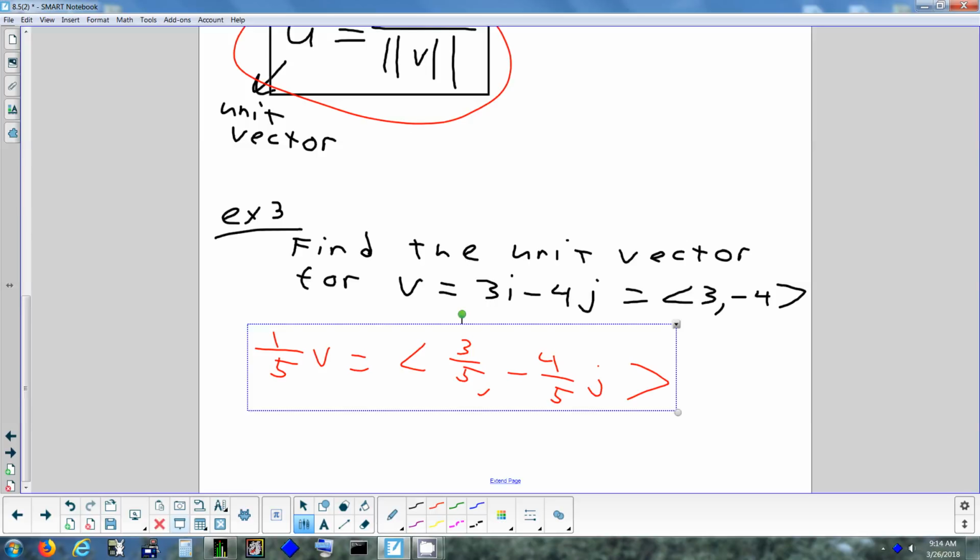Okay, so that's how you find a unit vector. I think the last two things in this section are word problems. First one's pretty straightforward. Second one's a little more time consuming. So what we might do is skip the second type of word problem, and we'll focus more on a word problem in a later section. Probably tomorrow or Wednesday for you guys.